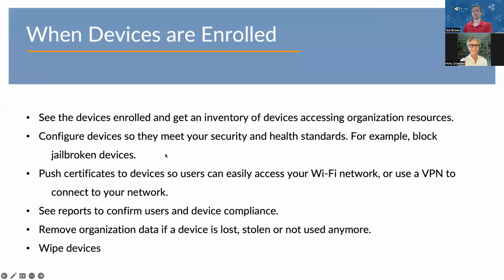Other things you can do with the devices that are enrolled, you can push certificates to the device. Also, you can make sure that people have Wi-Fi enabled or VPN connected to the system. So it's always nice when a new device comes on, and you need to make sure to have your corporate Wi-Fi enabled on it. It can actually be brought down by a policy. And also, like I mentioned before, having the security nature, having a VPN connected to it, like a person always out in the field, you can enable that as well. So once they actually log into the system for the first time, it'll lay down that VPN access to their computer or to their device.